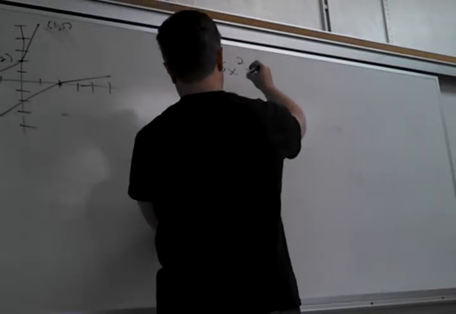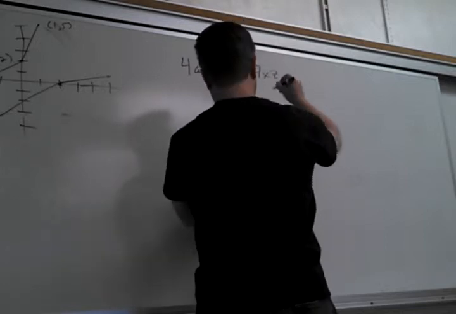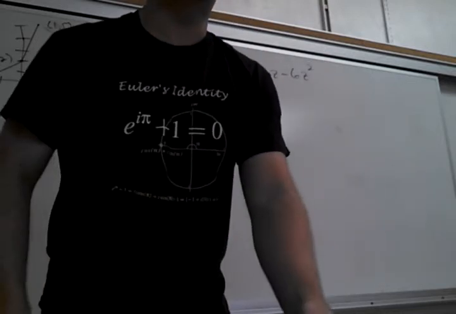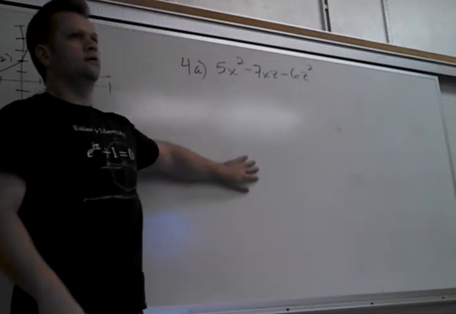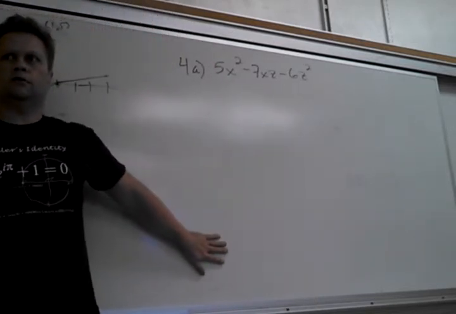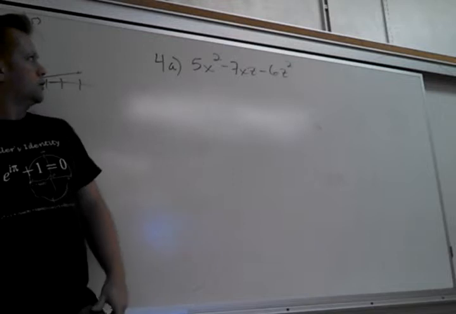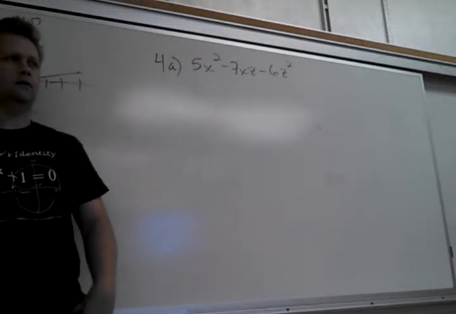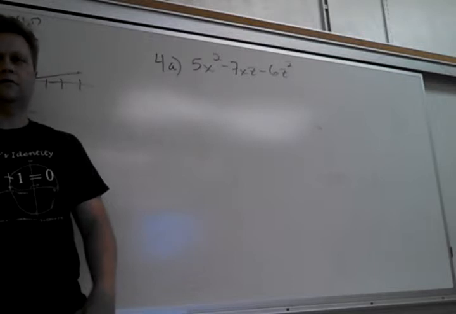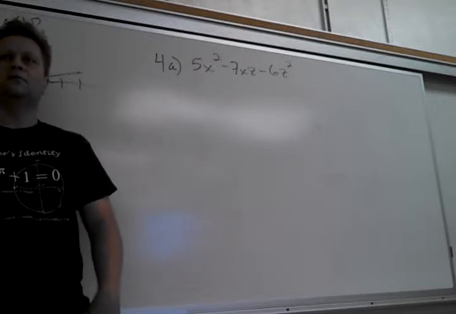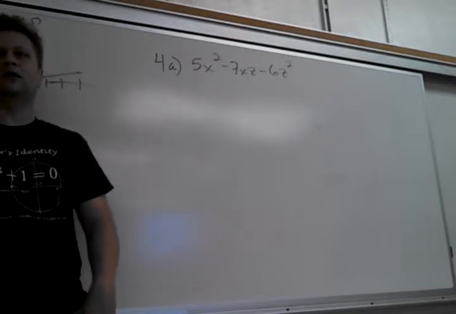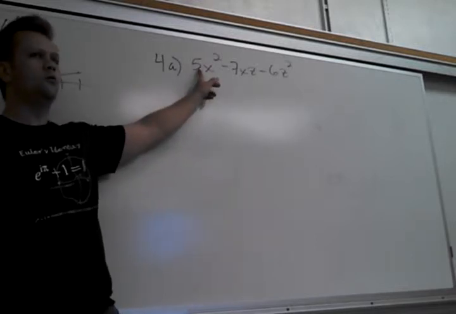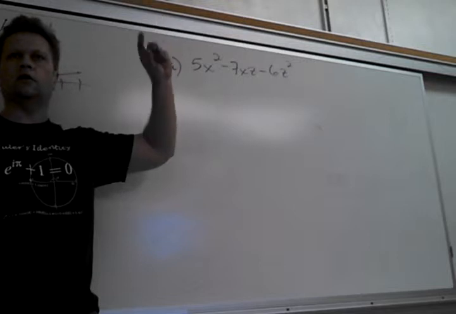So I think difference and sum of cubes is the clear winner, but the clear second place is this one for most hated factoring form. So the first number is not what? That would make this easy. 5. The first number is 5, but it's not what? What would be there to make this easy? 1. So anytime the first number is not 1, then things are going to be a little bit harder.